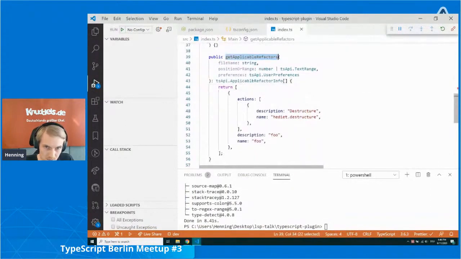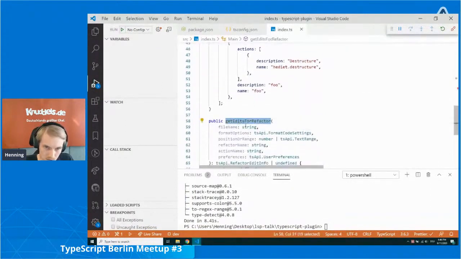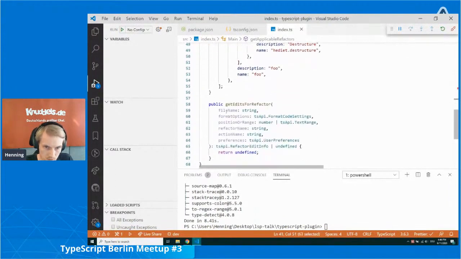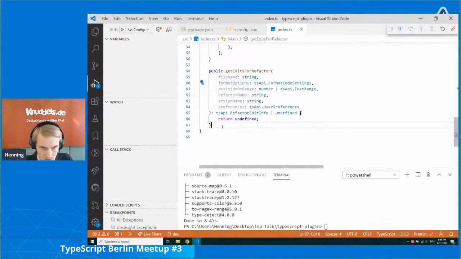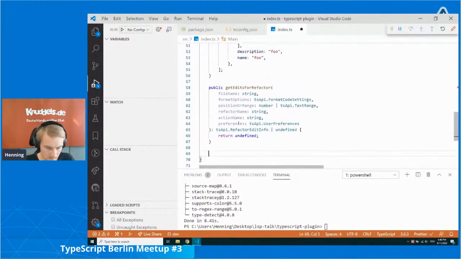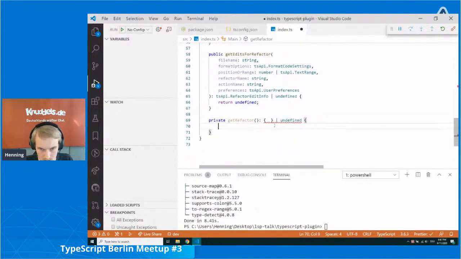So if you look at get applicable refactors and get edits for refactor, you see that both have this file name and position or range. All the other options are not interesting for now. So it turns out both these stuff are doing something similar. So we can just introduce a new method that is called getRefactor that just returns either our refactoring with some information, we have to decide what information we put there, or just undefined if the refactor is not applicable at this position.